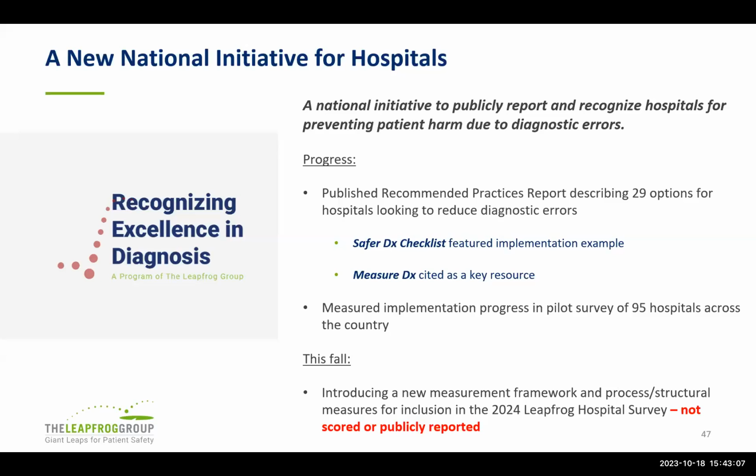And just to restate what I said at the beginning, in case anyone missed it, this fall we are adding new questions to the hospital survey to assess progress on the path to diagnostic excellence. These questions won't be scored or publicly reported, but they will be in the 2024 hospital survey. These will be optional for fact finding, just to help us better understand your progress in this area and where it might make sense to set a reasonable standard to work against.